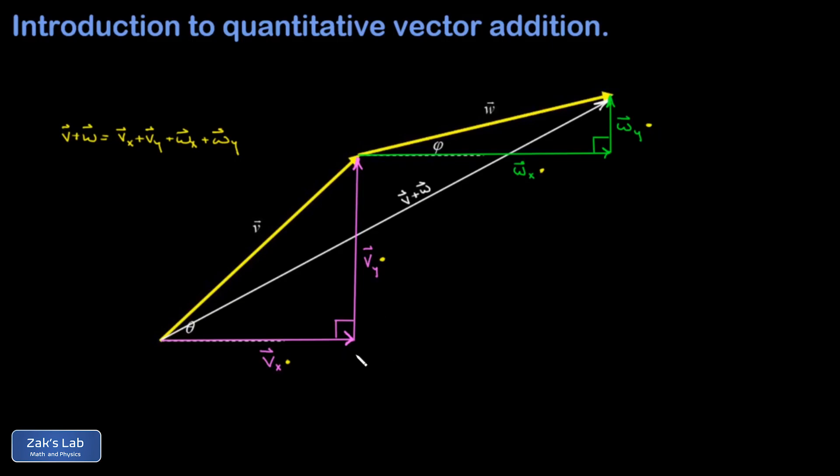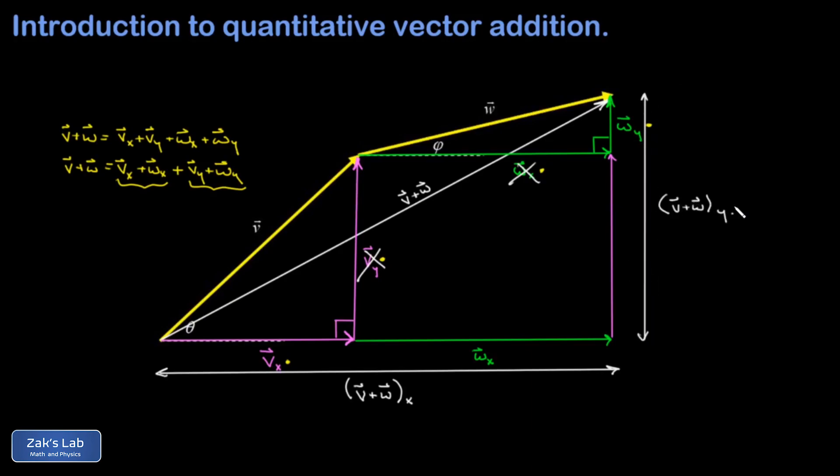Here's the point: vector addition is commutative, and that means we could take that wx and shift it down and put it on the head of vx, and we can take that vy and attach it to the head of wx. By rearranging the order of the vector addition this way, I'm thinking of v plus w as vx plus wx plus vy plus wy. The reason this matters is that these two vectors are collinear—they point in exactly the same direction, and that means their magnitudes simply add. That allows us to actually put a number on the x component of the vector sum. Same thing in the y direction, and we have a number for the total y component of the vector sum.